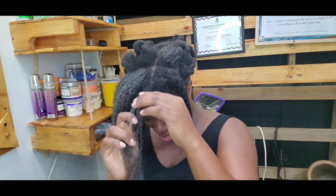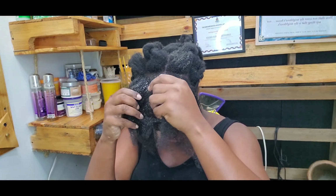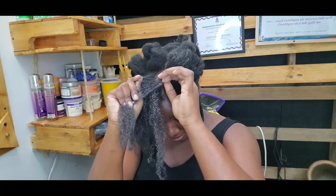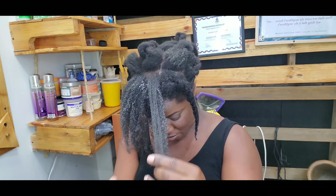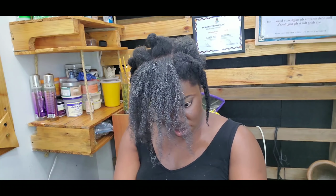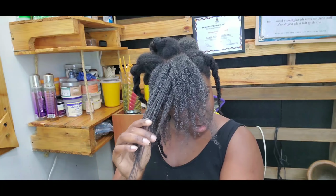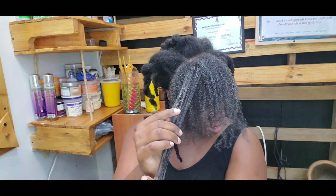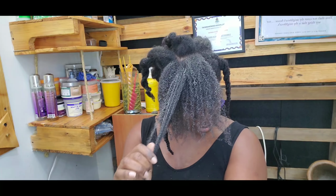Some persons do not take care of their hair at all, but genetically their strands are much stronger. When it comes to type 4 hair, especially, they're weaker because we have more coils, and where the bends are formed, where you have the curls, that's weaker. So naturally it's gonna snap and break easily, and that's our problem. That is the issue that we have when it comes to retaining length, just breakage, strictly breakage.